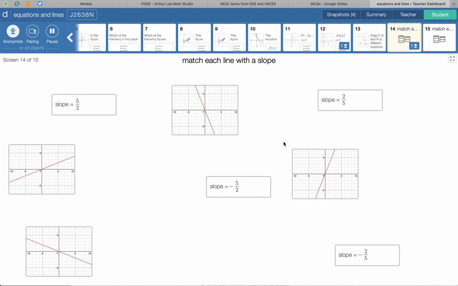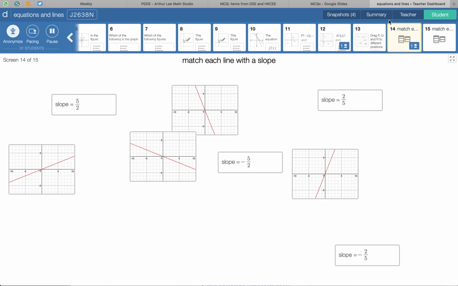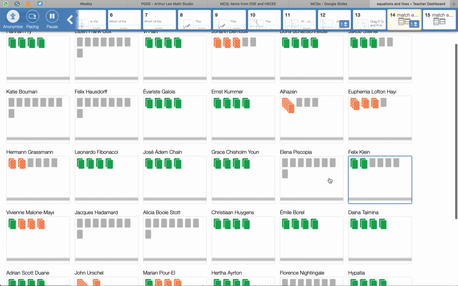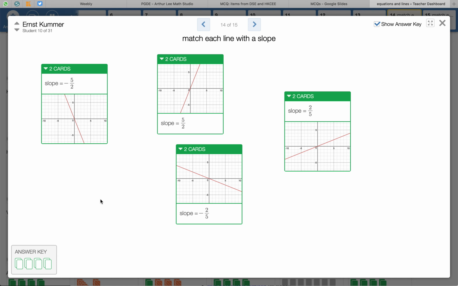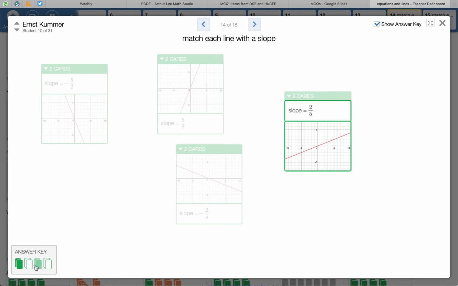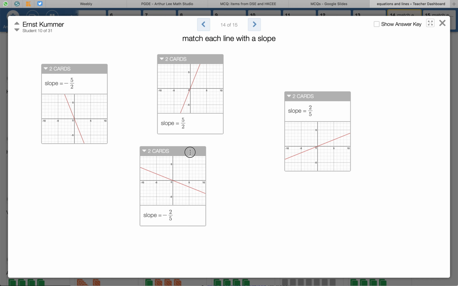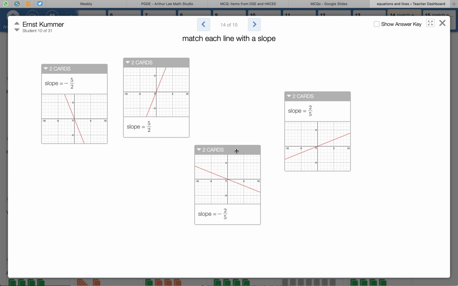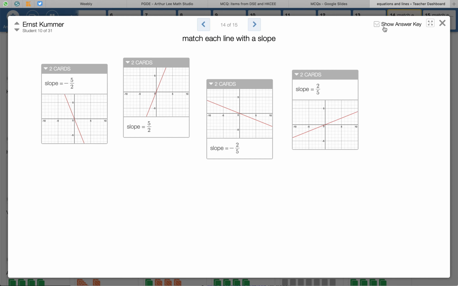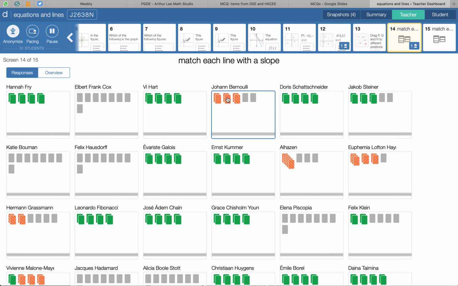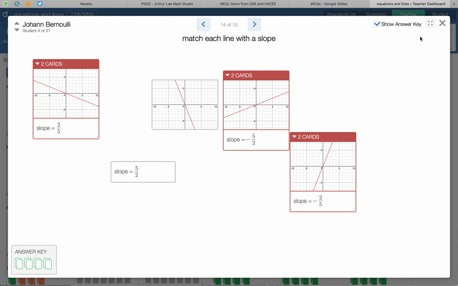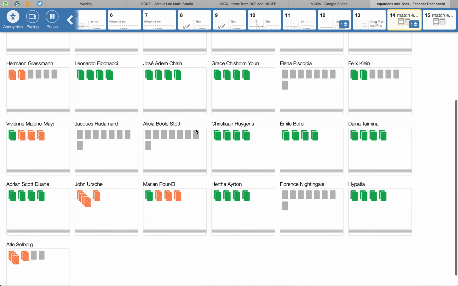Finally, this is the card sorting task. And if you look at the teacher's page, then you can see who have the green one represent the correct answer. So you can see this student has given the correct answer. So you can pick up the answer key, or you can hide the answer key for the time being and ask the student to check whether these answers are correct or not. And another picture shows some wrong answers. So these are wrong answers. So you can have a quick view together.